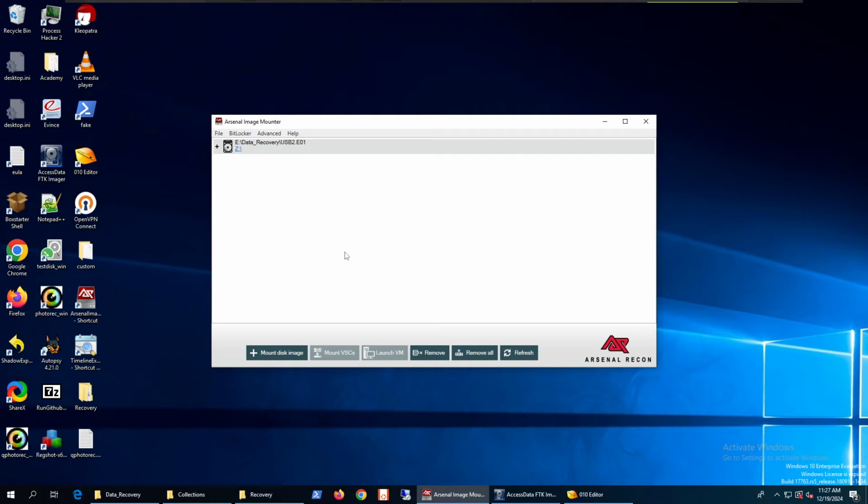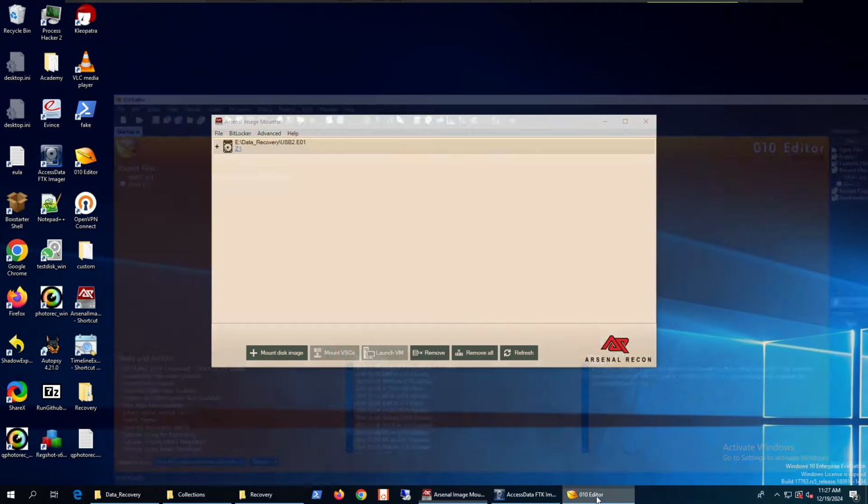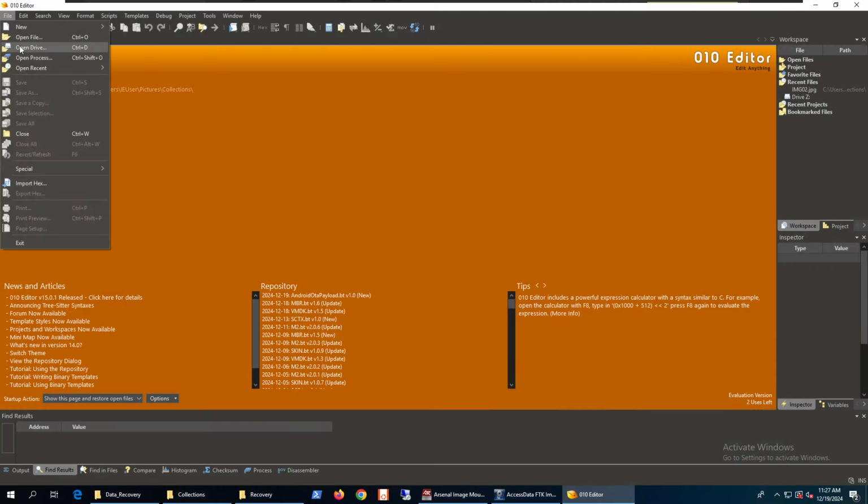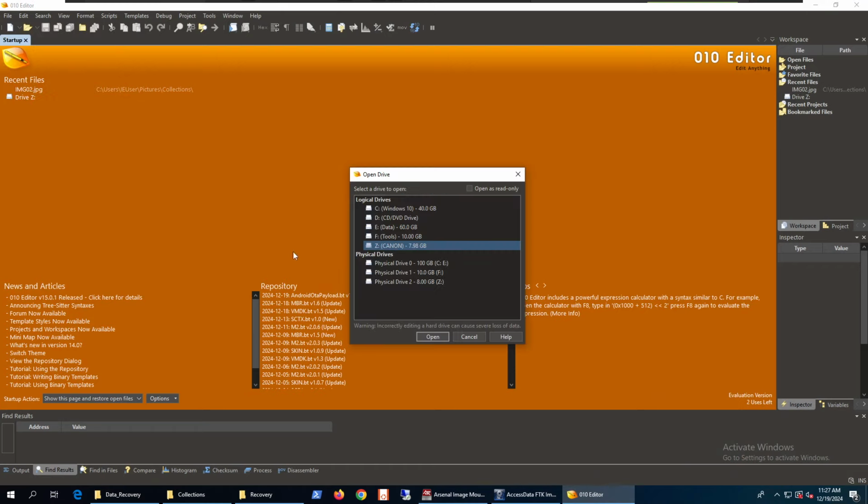So doing manual carving is also possible. Let's say you don't have PhotoRec or you don't want to use it. And there are times where you might need to do things manually. We know we are targeting images, so what we could do is use 010 Editor again. And we don't need to just use 010 Editor. If I have access to X-Ways, I would prefer X-Ways as well. X-Ways is another tool, and I probably prefer both of them, but it really depends on you. I'm going to open the drive.